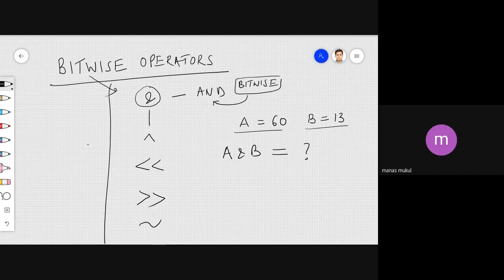To find the answer, first we have to convert 60 into binary. Can anyone let me know the binary equivalent of 60? I did it that day, so can one person do the binary equivalent of 60, and one person the binary equivalent of 13, and give me the results quickly within 1 minute.